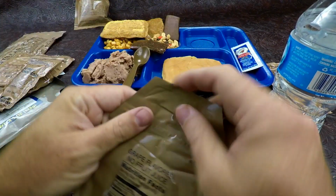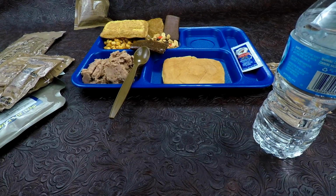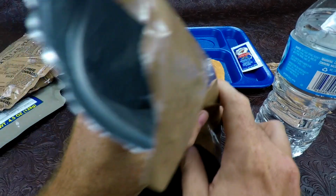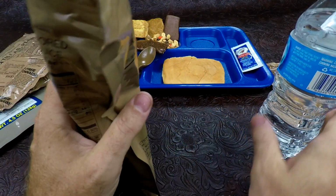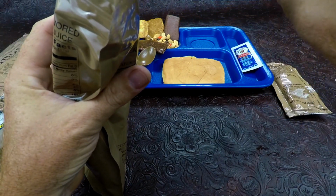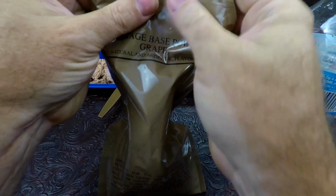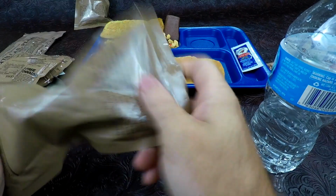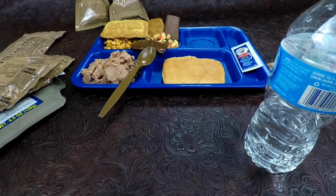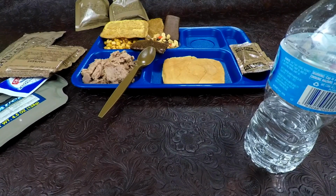Which is right here. This is the grape flavored drink. You can see the grape. I'll pull this light back around here. There we go. Grape drink. You can see a little bit in the bottom. This is more like a white powder. We're going to go and fill it. A little bit more. Okay. We'll give it a nice little shake, and we're going to set it over here in the background to be doing its thing. And I think now we're ready to do the applesauce and do the coffee.